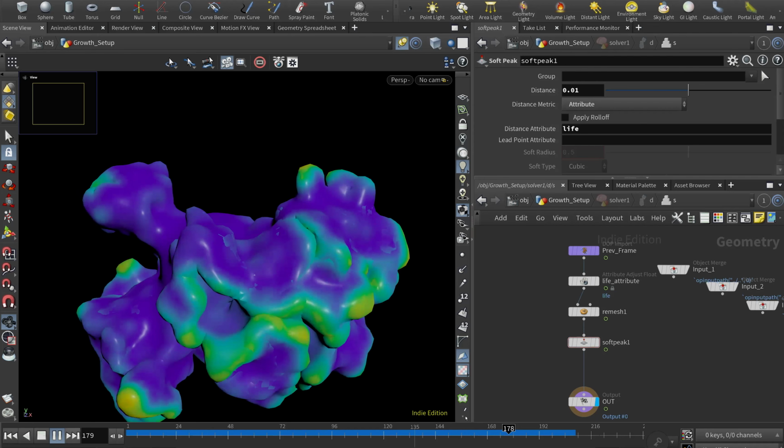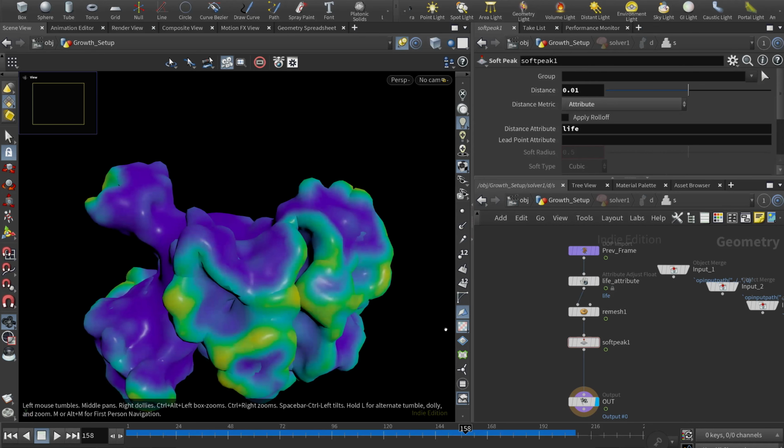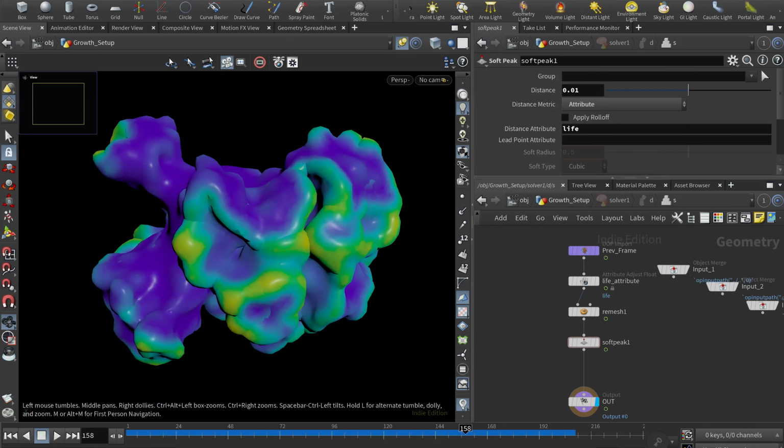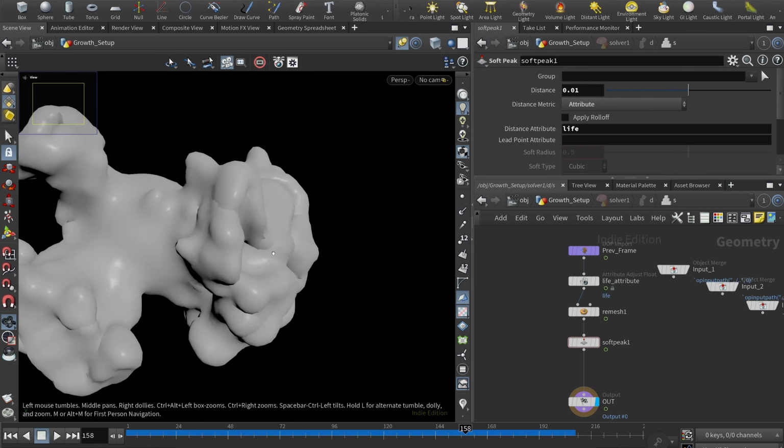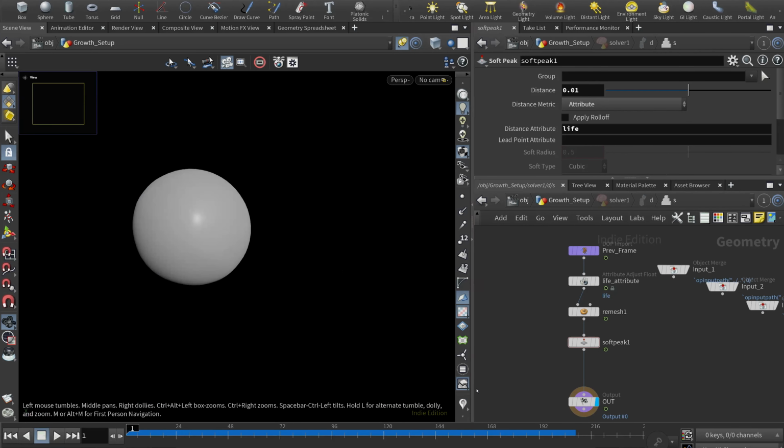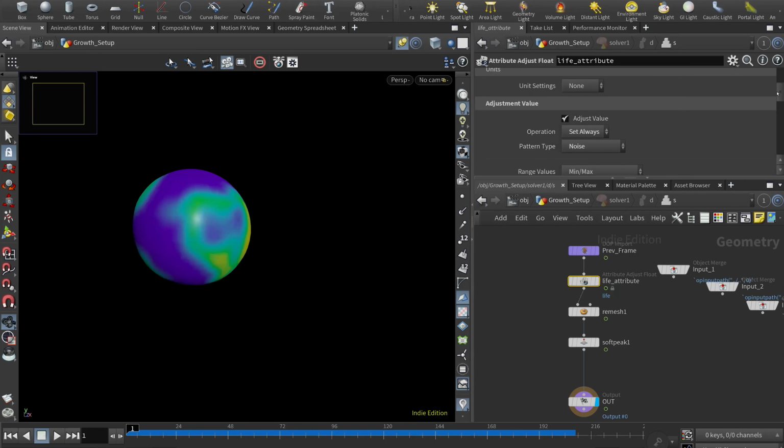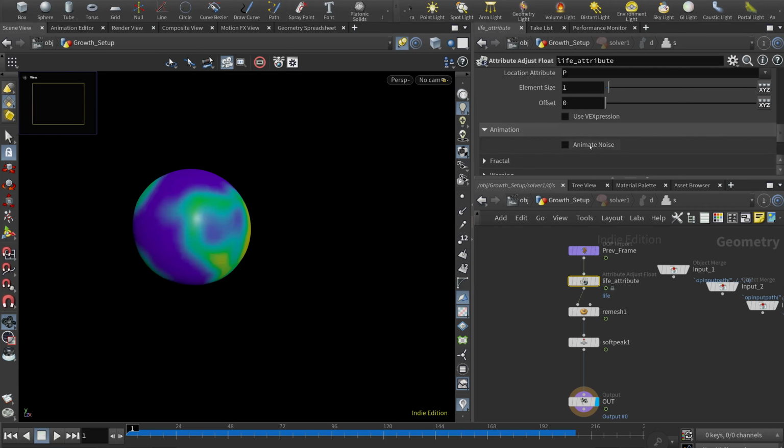If you turn off the, maybe you have to scroll down a little bit, but there's this icon here, which is the visualization tab. If you turn that off, it's already quite an interesting shape. And of course, you could even animate this, go to animation. That's why we created this live attribute.